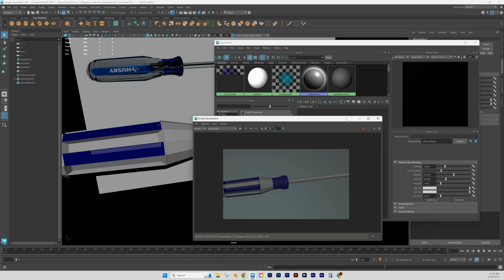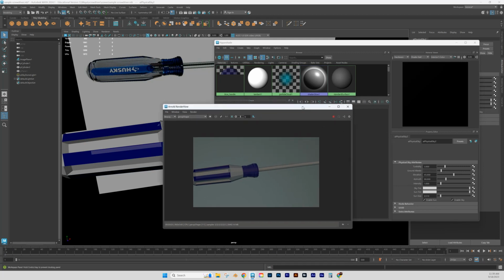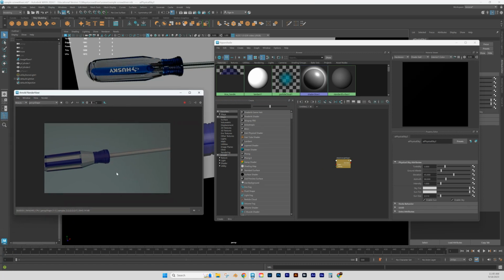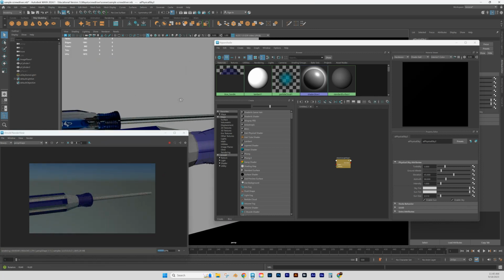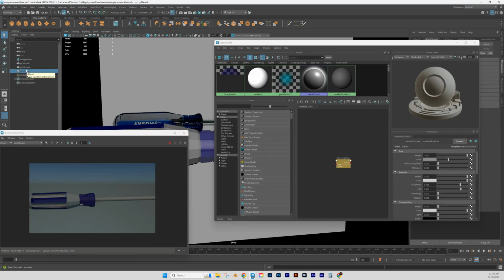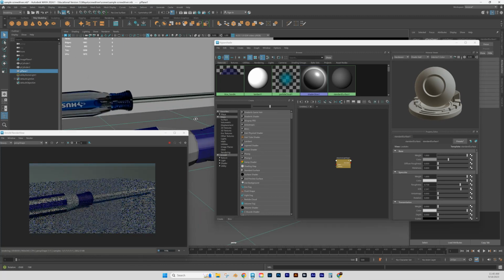Add this on here, and now I can kind of see what my object looks like. Move around to a better view, and it does give me like an actual physical sky. I'm going to turn my plane back on and hit H when I'm on that. That gives me like a ground, some shadow here. And so I can see now what my object is looking like.